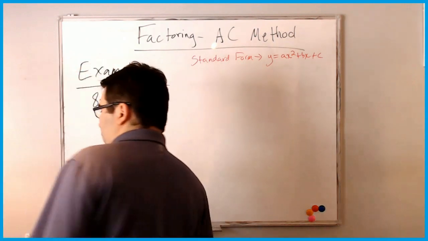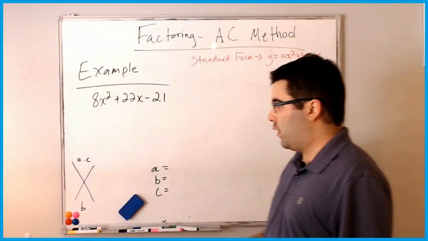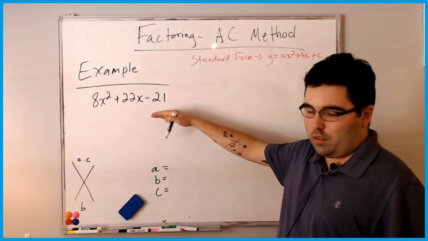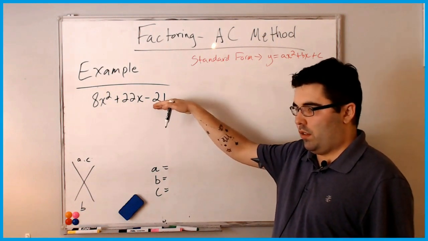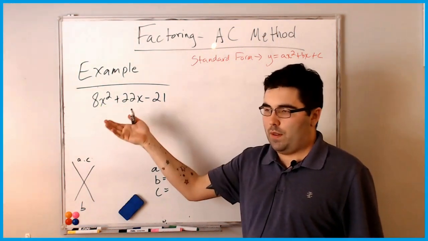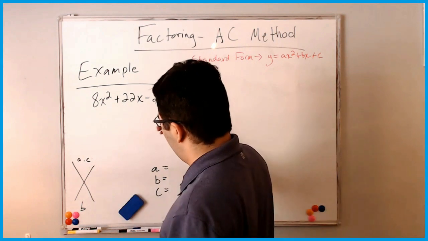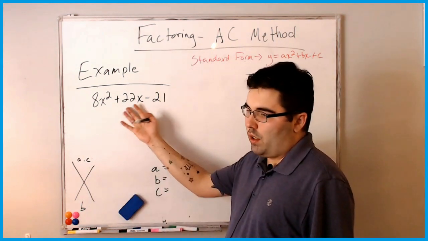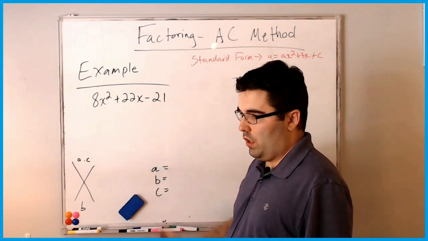So if I just look at that right now and check it for a greatest common factor, I don't believe there is one. The 21 is really what helps you with that, because the only things that multiply to 21 are 7 and 3, and these are not divisible by 3 or 7. So same as with our previous problems. If I knew how to split 22x up right now, we could just split it, factor it, and be done, but we don't know.